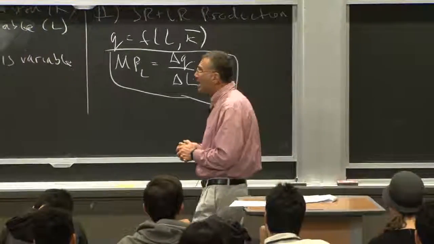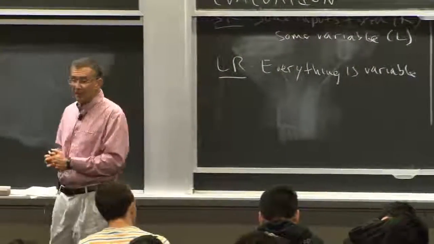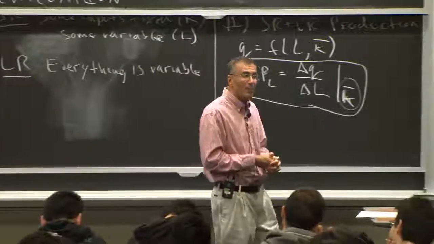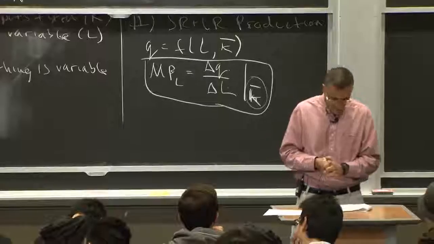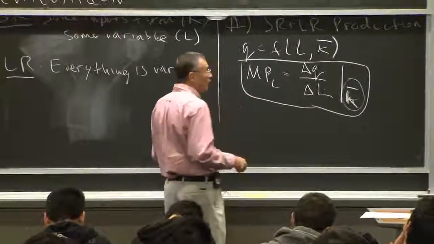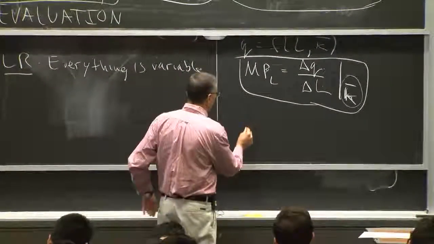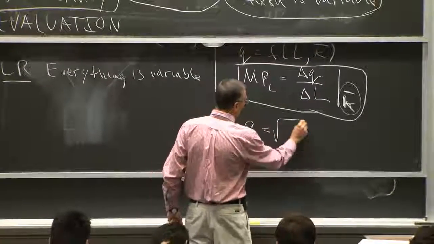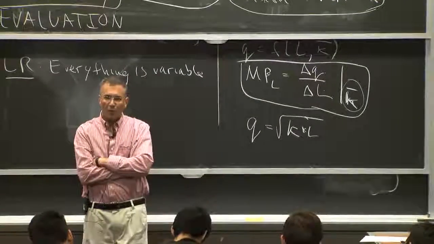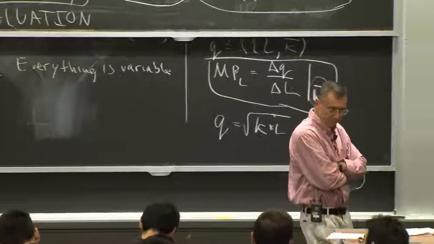So now it looks just like what we did with consumer choice. We jointly optimized over pizza and movies. Now we're going to jointly optimize over capital and labor. We're going to come in and decide how we want to choose between these two. Indeed, why don't we pose a production function in a pretty similar form? Imagine my production function is that Q equals the square root of K times L. A pretty familiar-looking form that we've worked with before in utility. The production is the square root of the amount of capital times the amount of labor.